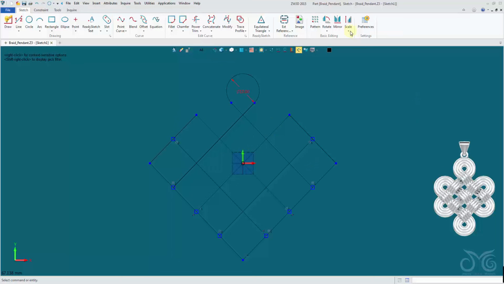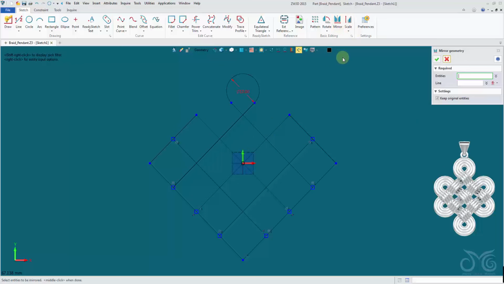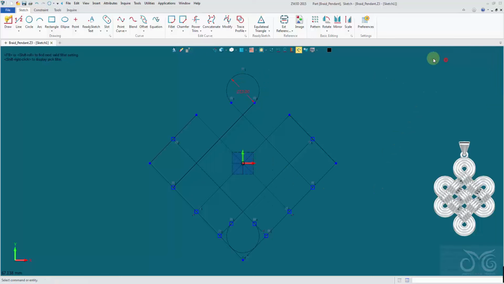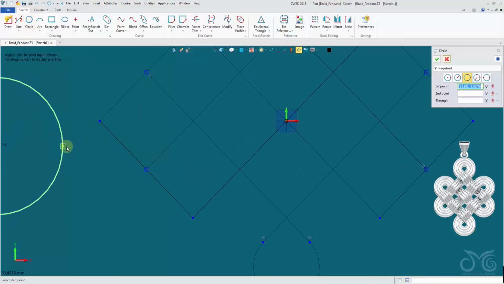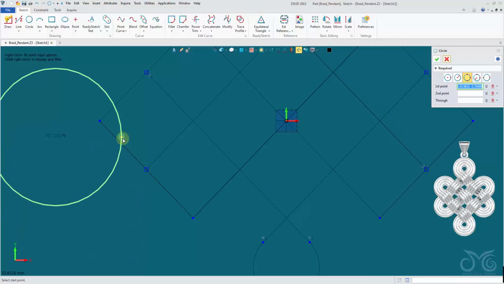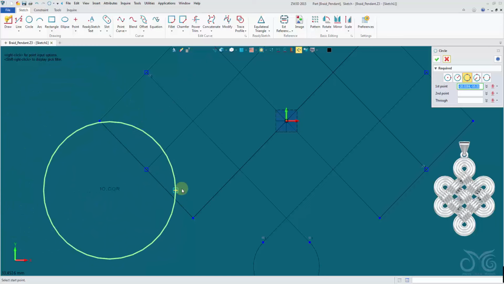So let's first of all mirror this one across, because I can see the symmetry that we will have. And we can trim out again. So then I will follow this, looking at the braid pattern to help me. I see that I will need a circle within this grid space. So we'll place another circle using the same method, but we have to use different inputting options since we have a different sized line.